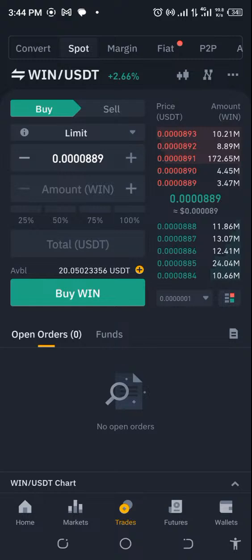I get people asking me questions that why do I use small amounts? The reason why, and I'm saying it categorically, is that I could do larger amounts. I could do $100. I could do $200. I could do whatever amount I really want to do. But the reason why I am choosing the smaller amounts is very, very intentional. If we can make profit with this trade that is just $20, $15, $18, $14, then that means if you have $1,000, $2,000, $5,000, you are going to make good profit here.